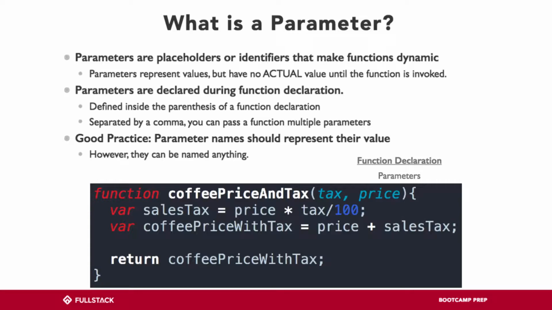You can pass in multiple parameters, as you can see here. Just make sure you separate them by a comma, so that JavaScript knows you're expecting multiple things here. And then finally, you want to name these explicitly. Don't go overboard, but they really should be as explicit as possible, right? One of the many bad practices that people sometimes have when starting off programming is making the variable names really short because you type less. So they have things like var a equals this, and then var i equals this, and then var x equals this. And it's really great if you're dealing with functions that don't go past like 10 lines, right?